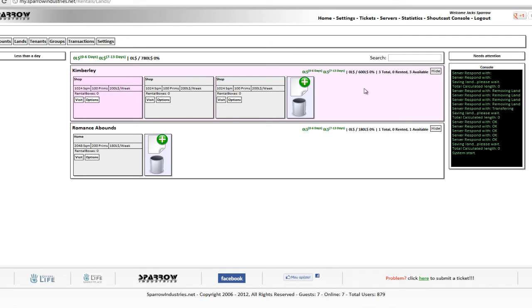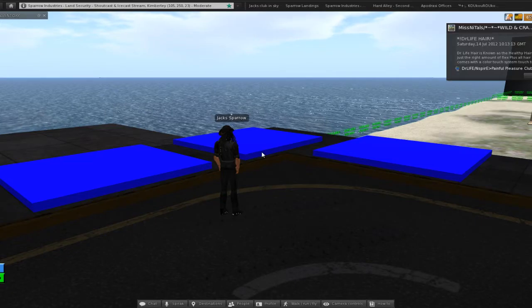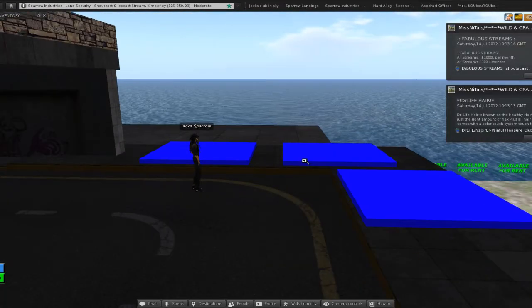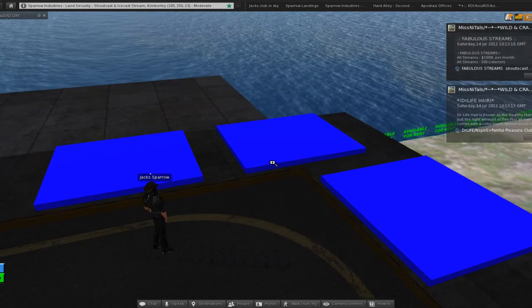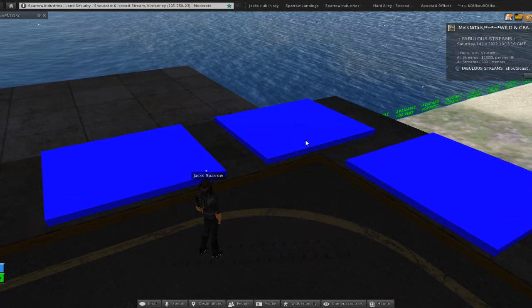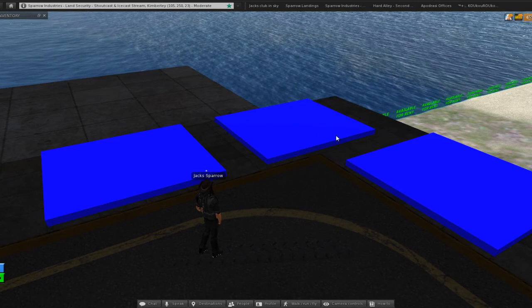Okay, we have the lands, but the matter is how to use them inside Second Life. So let's say we have those three here, and let's say these are our shop locations. We want to rent them out.